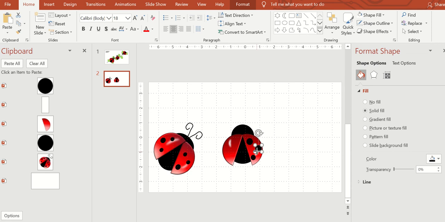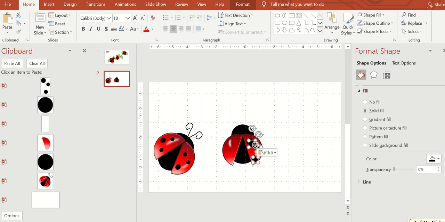You decide what size you want your circles. I'm going to select all 3 of those so that I can just bring them over to this side and arrange them the way that I want them.